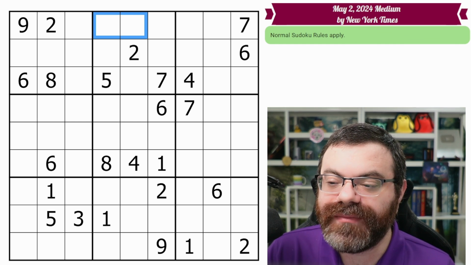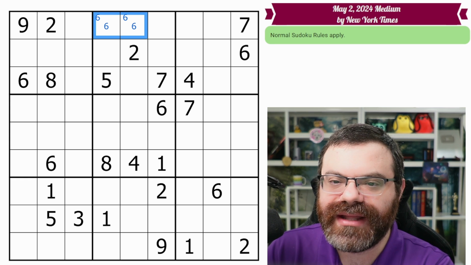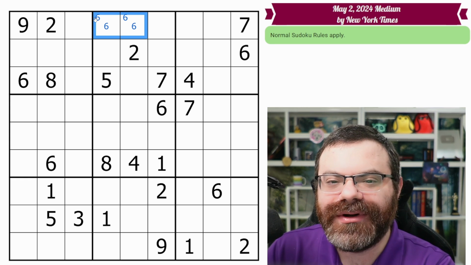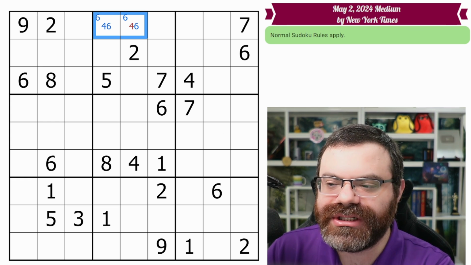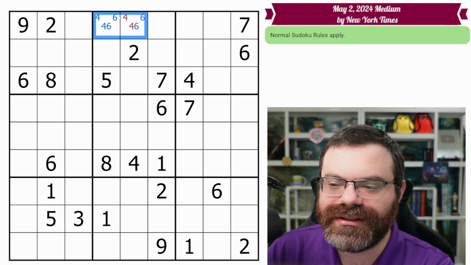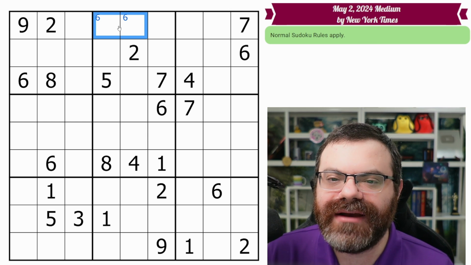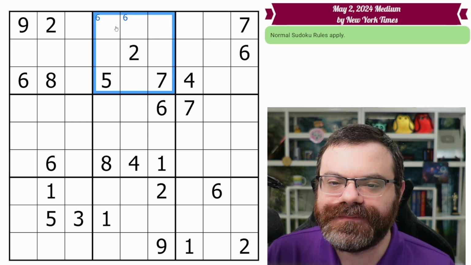Now, the notation I recommend using for this kind of thing is corner marks. Now, just to be clear, that's a corner mark and that's a center mark. You can see why they're called that. One goes in the corner, one goes in the center. If I put another digit, like 4, then you can see that the 4 and the 6 end up in corners of the boxes, and the 4 and 6 here end up in centers. So we're going to be using corner marks here, and we're just going to corner mark 6 into every cell in this box that can be 6.